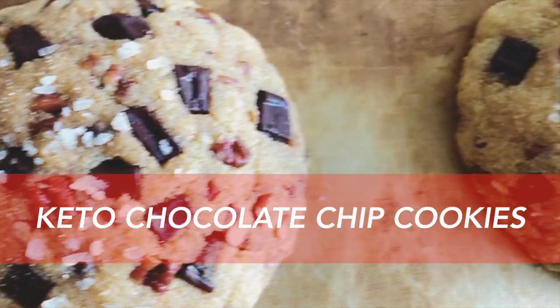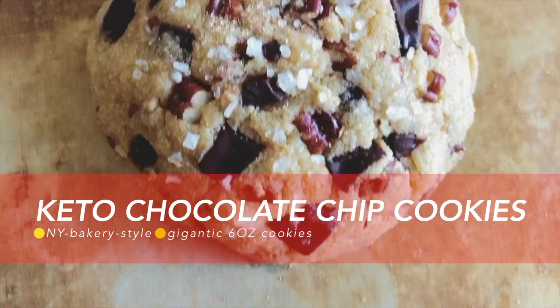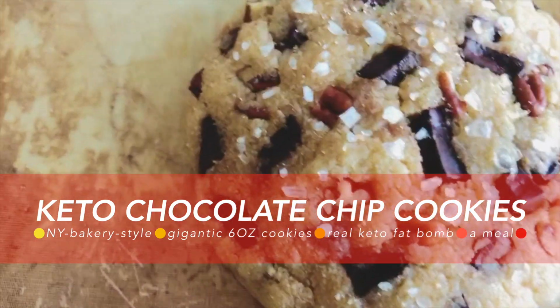It's an inspiration from the popular New York Bakery Style gigantic 6-ounce cookies. It's actually a real keto fat bomb to me. One cookie is more than enough for a meal.